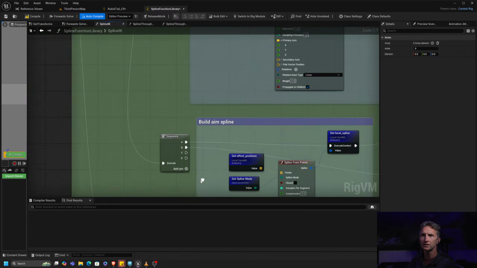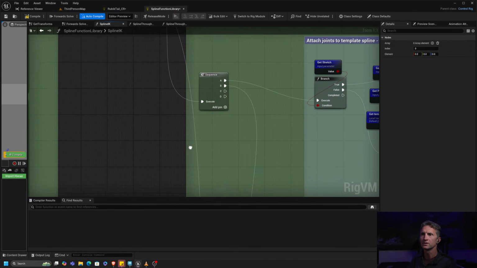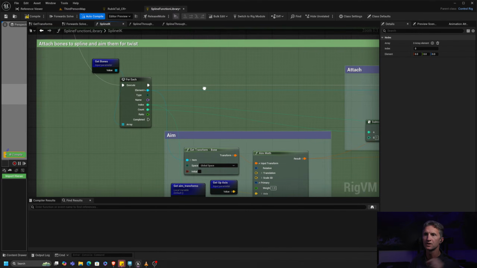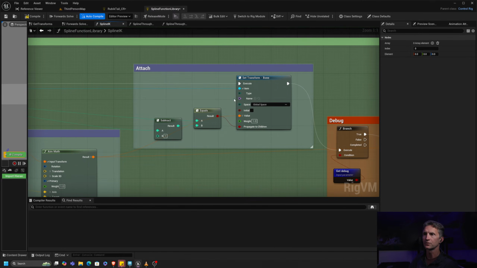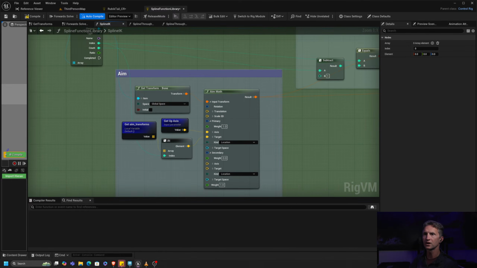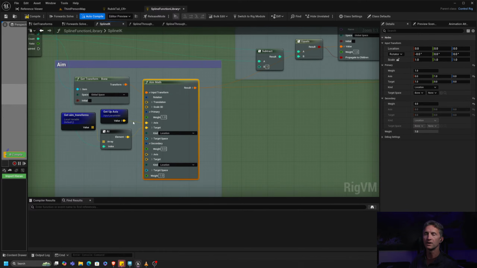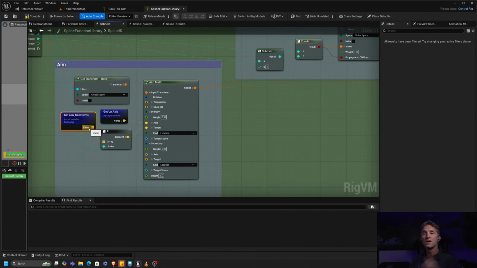And then when we're done with that, we come back out and go down to D, and if we follow the D pin, now we're going to attach the bones. So for each one, we're going to come through and attach it by setting the bone transform, getting the bone transform, and then using the aim. The aim up axis we have from our up axis, and here's our aim transform. This is that thing that we calculated by finding the closest point on the stabilization spline. That's how we're determining which way is up.